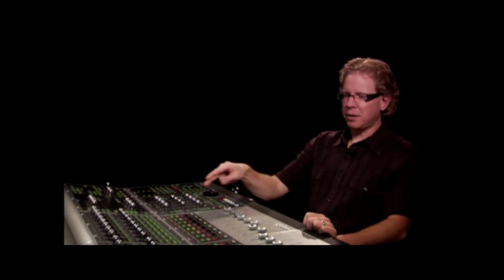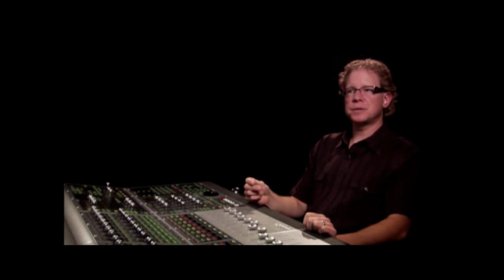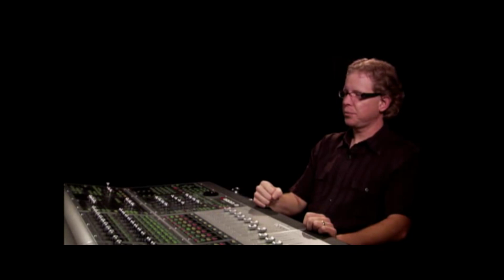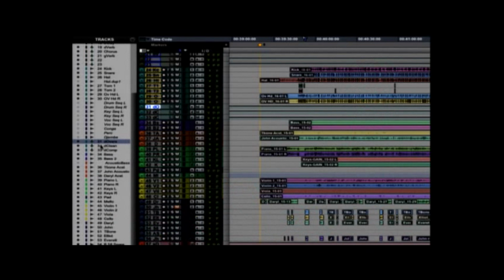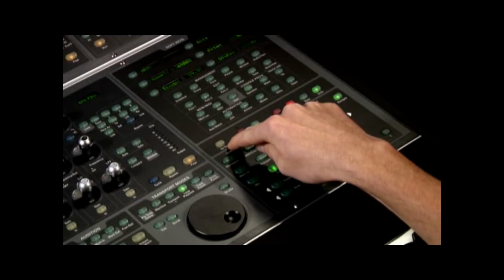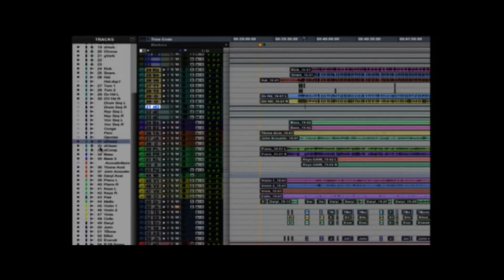Now that we know the basics of selecting and focusing, let's talk about some alternative strategies to focusing channels on the desk. I personally like to show the Show Hide Tracks display in Pro Tools so that I can access the track numbers just to the left of my edit window. If I use this in conjunction with the Go To function here, I can bring any track in this session to me on the focus channel instantly.